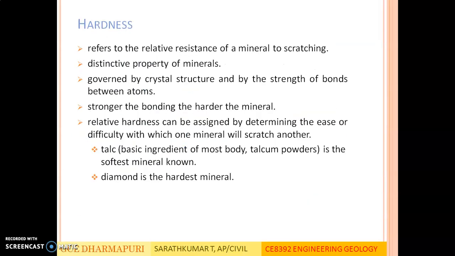So what is hardness? Hardness refers to the relative resistance of a mineral to scratching. It is a distinctive property of minerals, governed by crystal structure and by the strength of bonds between atoms. The stronger the bonding, the harder the mineral. Relative hardness can be assigned by determining the ease or difficulty with which one mineral will scratch another. Among all the minerals, talc is the softest mineral known and diamond is the hardest. So hardness is the relative resistance the mineral offers to scratching.